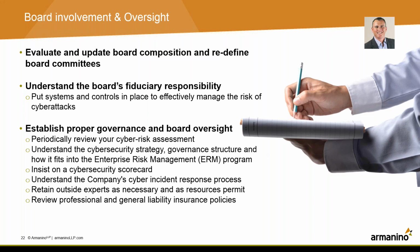I think that's a really good point, that a lot of companies have had an IT director or an IT leader driving the strategy in the past. And while that's definitely a component of the solution, it's not the end-all, be-all, right? Having the right set of leaders who are involved, aware, and engaged in the process at all levels is a critical component of the program.